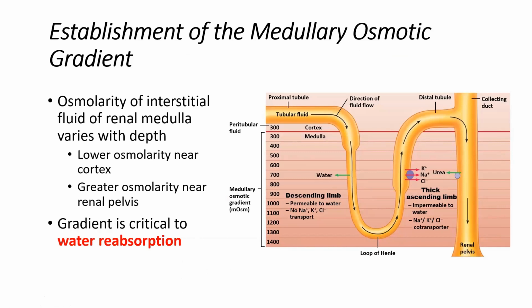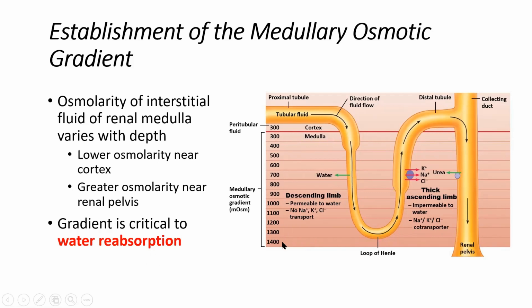So essentially, we start out with the osmolarity of the interstitial fluid varying, right? So we have this osmolarity going from really isoosmotic with our peritubular fluid up here, but then as we go down into the medulla, we have a much higher osmolarity, okay? And this gradient is crucial to reabsorbing water. So there's a lower osmolarity up in the cortex, and this is now looking at the interstitial fluid, so not necessarily what's happening in the tubule, but the tissue that's surrounding the tubule, and that is where we see the gradient that's needed for that water to move out of the tubule and into the surrounding vasculature.